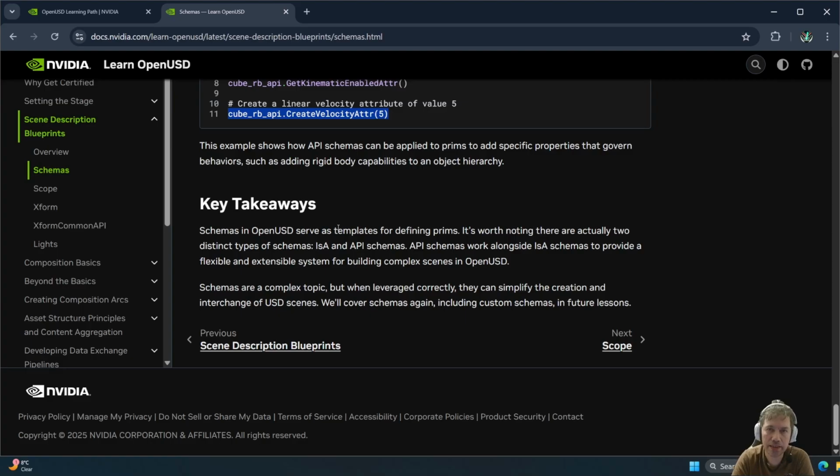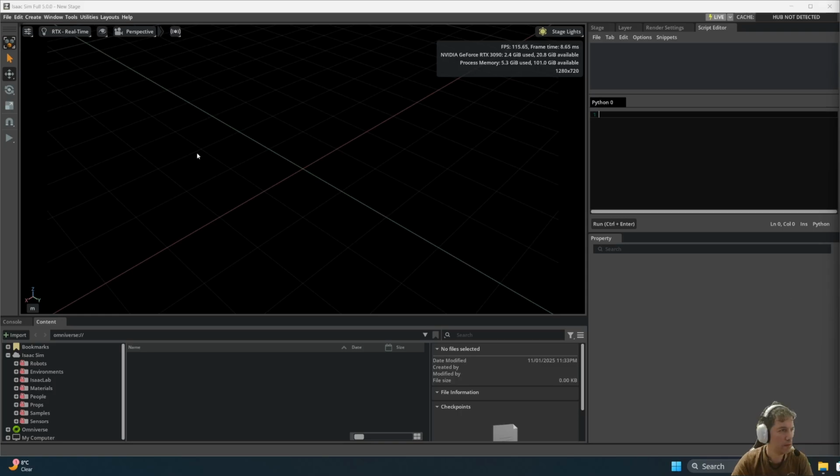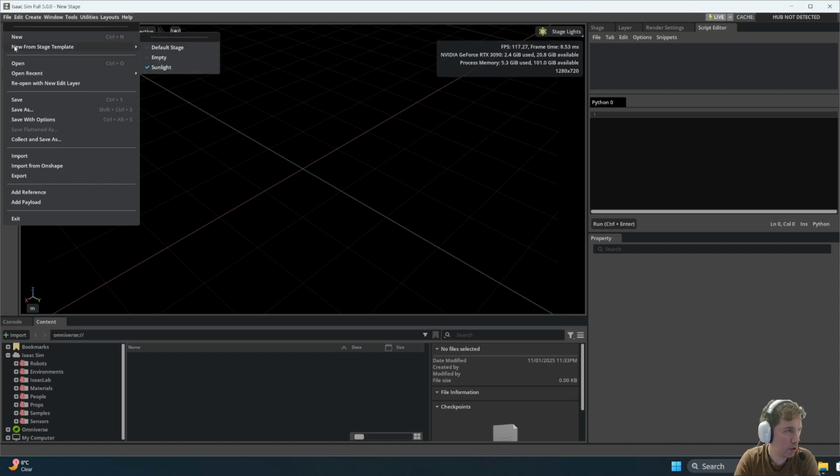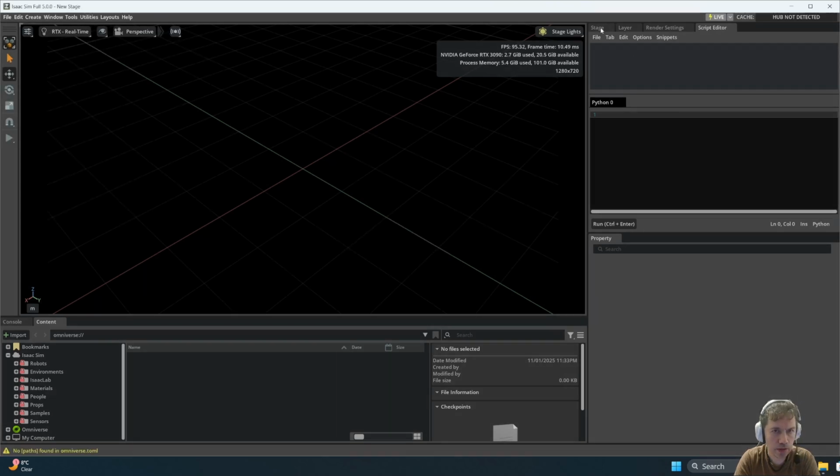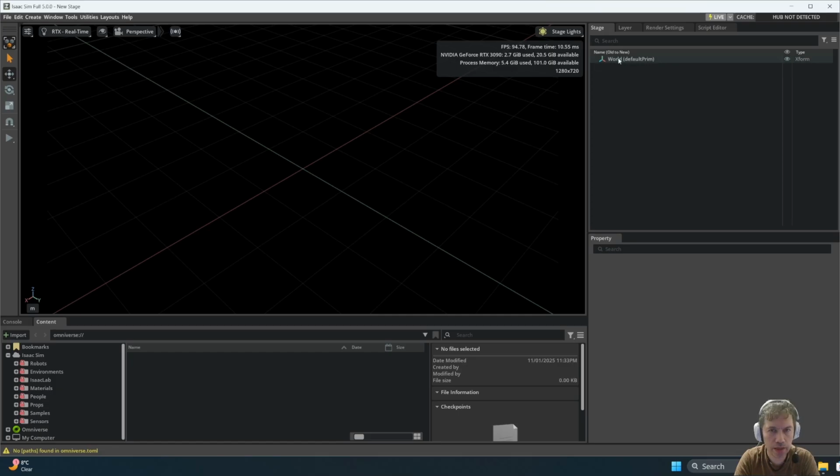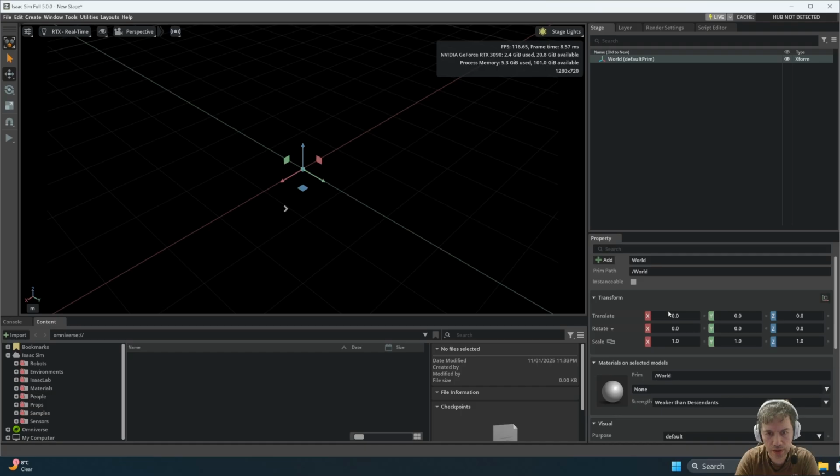And let's see it in our Isaac Sim application. So here I'm in my Omniverse application. This is Isaac Sim, but you can do the same with USD Composer or any other Kit application. And I have already opened my script editor, but you can find it here. And you can open a new empty stage. So in the stage, you will have only the World Xform. As you can see, this is a schema of type Xform. So we have transform properties.